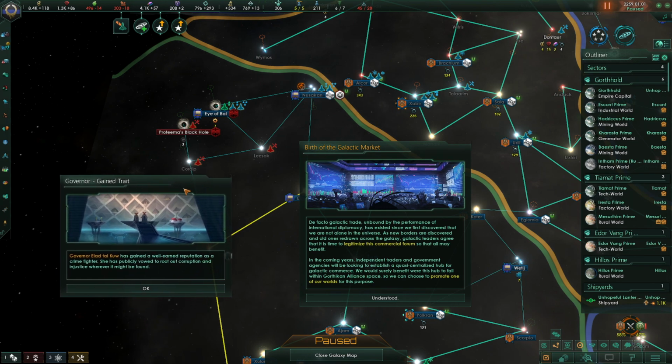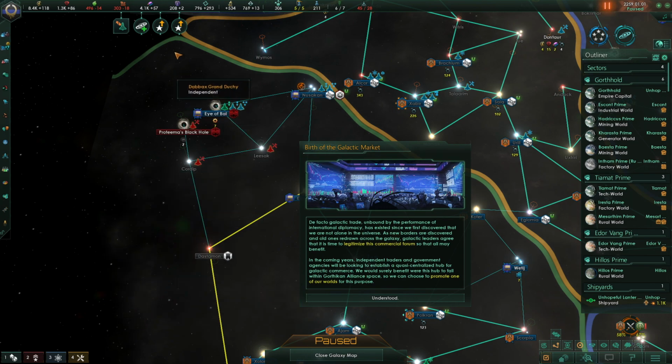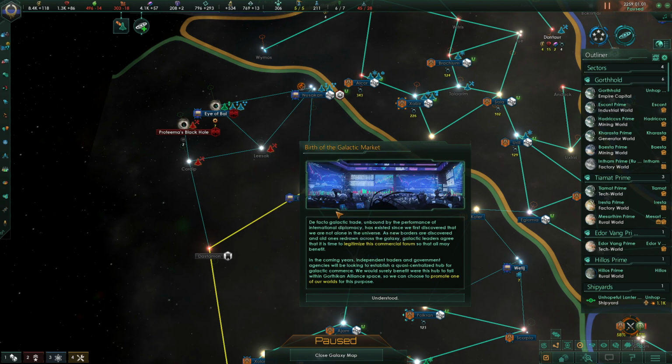Governor gained trade. Governor Eldad Talkuv has gained a well-earned reputation. Oh, fighting crime. Cool, cool. We've got the best. Aimless Doorkeeper also gained a level.